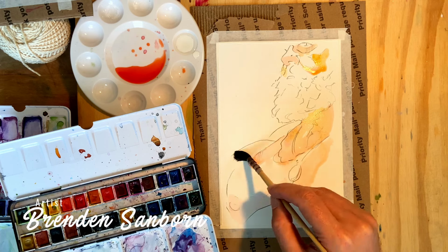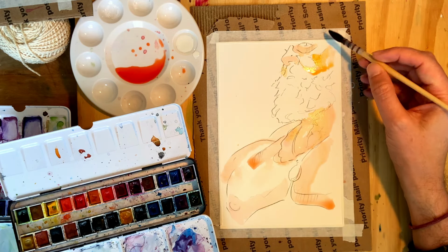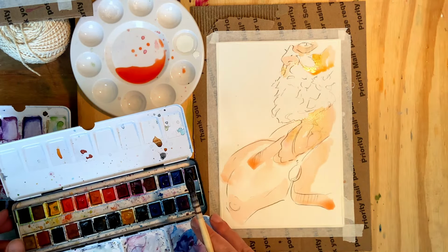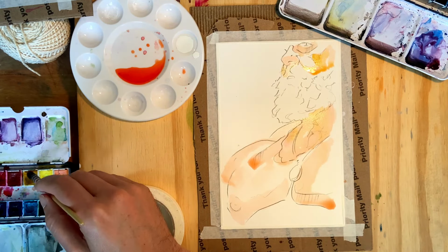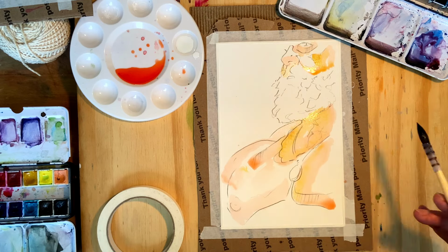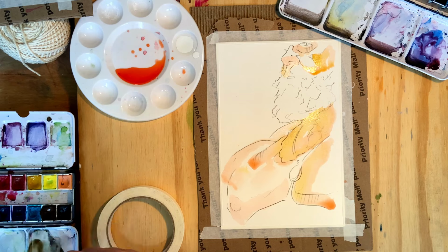But I've used a combination of a cadmium red with a little bit of a yellow ochre and lemon yellow to give just a nice little peachy color that I like to lay down when I am doing skin tones. As you notice too, I like to use a little bit more yellow ochre than I probably should. I always have, and as a matter of fact, when I first started using this medium, before I would do any of these types of paintings, I would do a value study of yellow ochre and all of my watercolors.